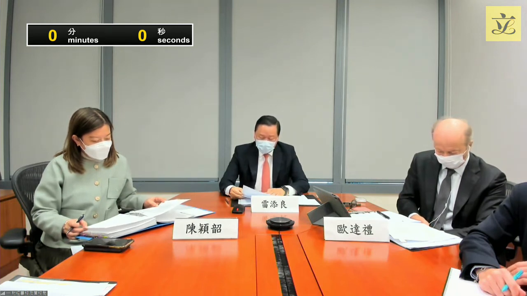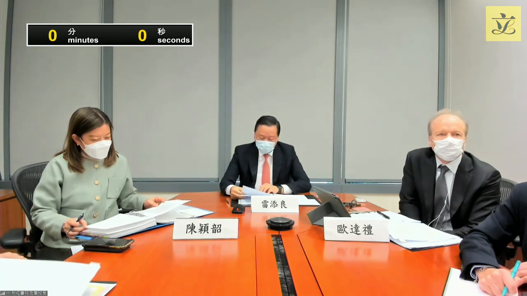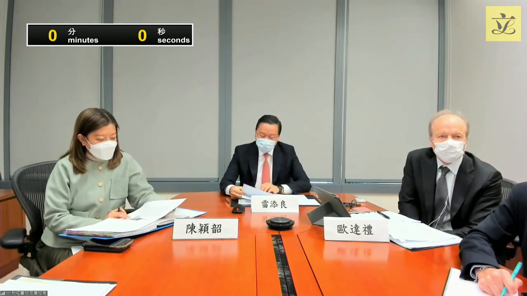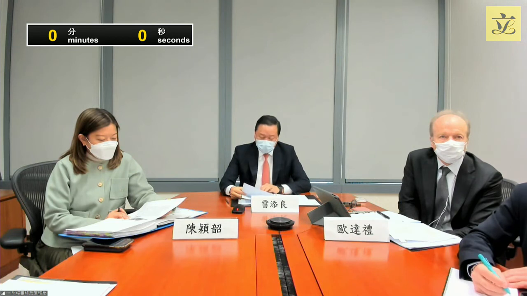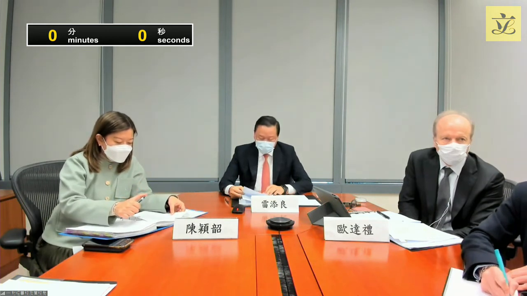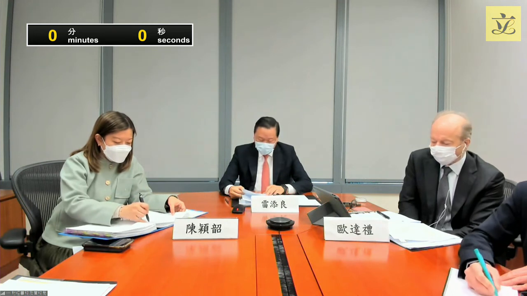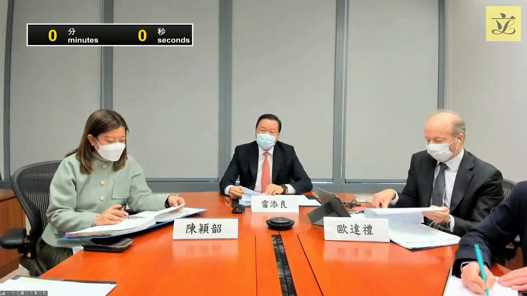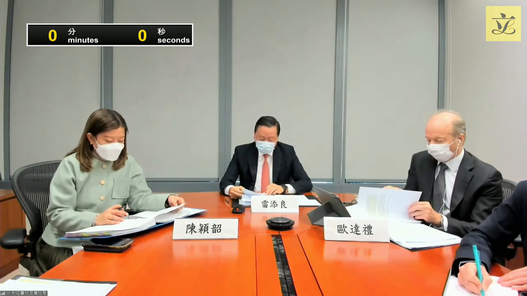Now, the levy has been lowered from 0.005 to 0.0027%, which only accounted for 1.3% of the total transaction cost. Based on this levy rate, we can only balance the books if we achieve $140 billion of average daily turnover. As far as expenditure is concerned, the estimated recurrent expenditure for the coming year is $2.359 billion, and staff costs account for the largest proportion of expenditure.